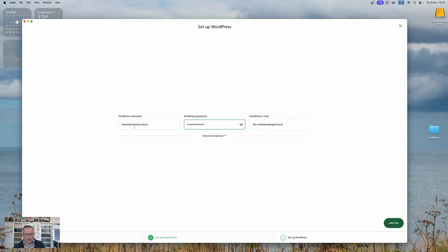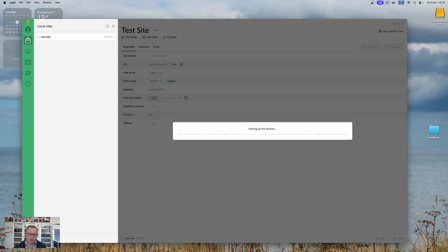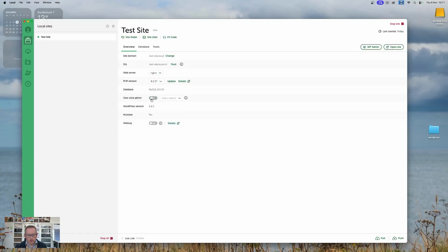I've just given it a username and a password. Again, I'm going to click on add site to install it. I would click on one-click admin, which just means you don't have to keep logging in to get into the site. And then I just leave the rest as it is.